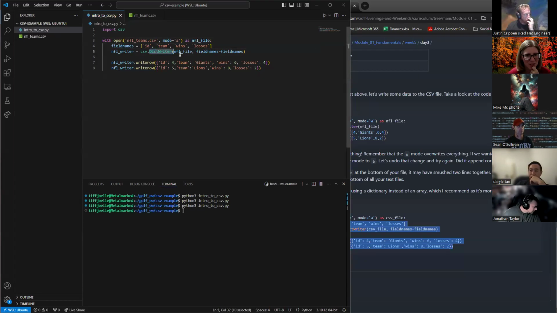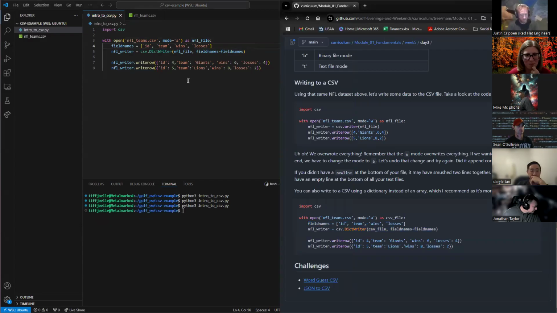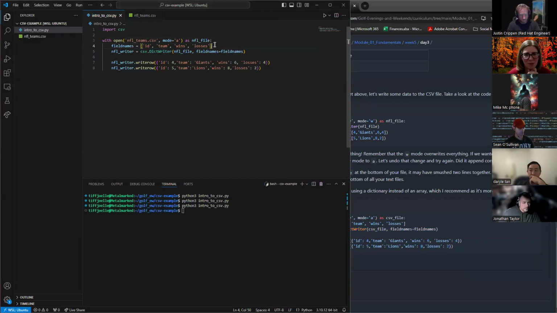What's different about using a dict writer instead of just using writer? You have to specify the field names before. So we can do it before, which is cleaner and easier, or we can also pass it in here, but it's better to just assign it to a variable and then reference it here. You have to have it in the order you want it to, or actually, I don't know. I'd have to double check, but I'm assuming based on how this is set up, you need to keep the order that it will go into the CSV file. But I could be lying to you. We can look into that.